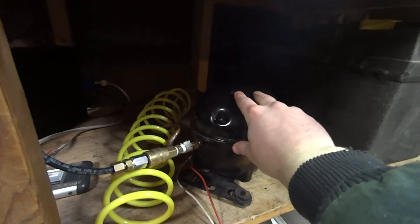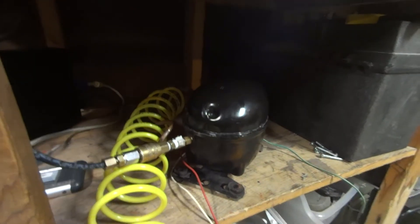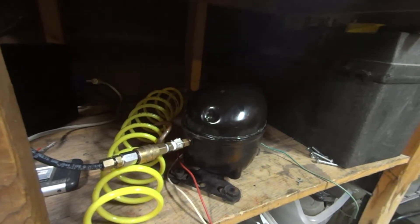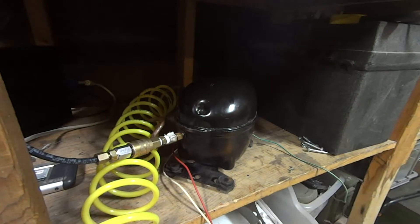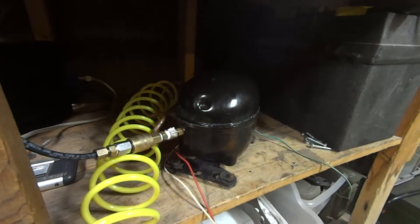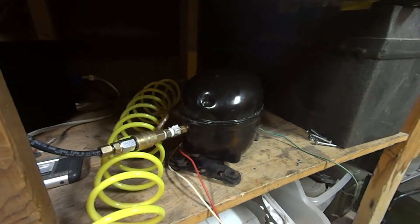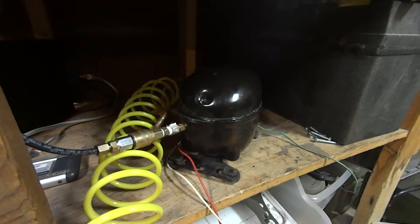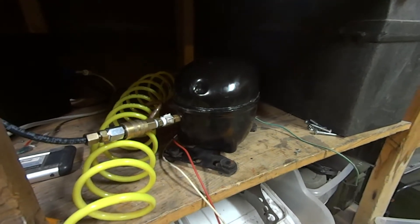This compressor by itself — and even in series with the other one it was just twice as quick with twice the volume output — but most fridge compressors will pump up to about 300 to just under 400 psi. This one was about 340. The other one I had doesn't like starting in cold environments, and by cold I mean like 40 degrees Fahrenheit. This one though, it's 27 degrees out in the garage right now and this one will run just fine.